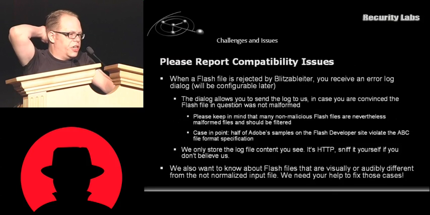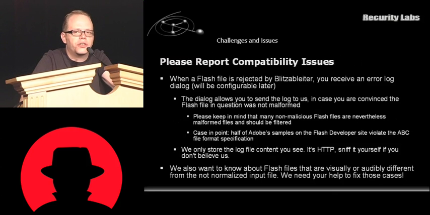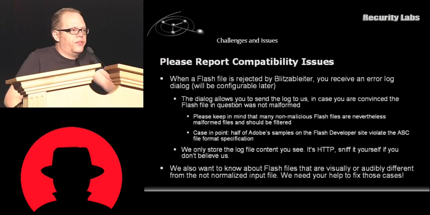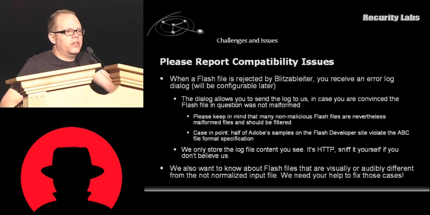So that is one of the bigger issues that we have, which is compatibility. We want to make sure that the user experience is still acceptable, so not too many things get rejected. For that, we actually need the feedback of the community that hopefully uses it, like all 3 people of them. This is why the dialog box you've seen in the demo actually has a button that says report this as invalid. So we can actually look at the Flash file that was eaten by Blitzableiter, and if you're convinced it's a good file, then you should actually press that button.